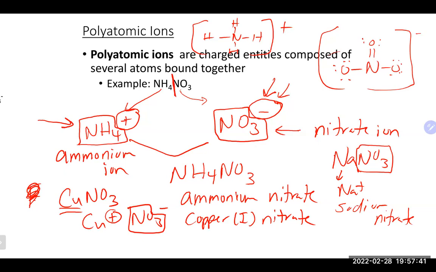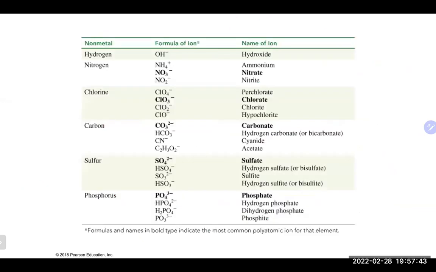There is a wonderful, terrible list, such as one of these. The best way to learn the polyatomic ions, unfortunately, is to memorize it. Yes, so there are a couple ways that you could help yourself memorize these. First off, most polyatomic ions will end in ate or ite.